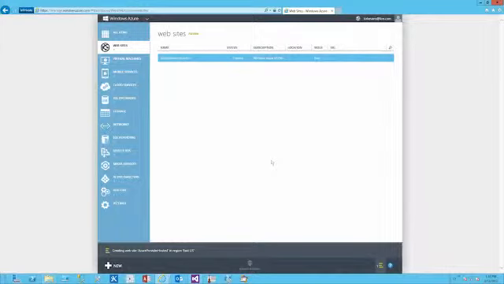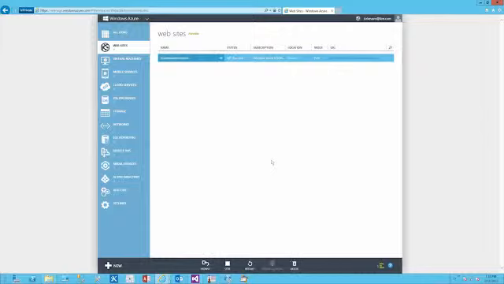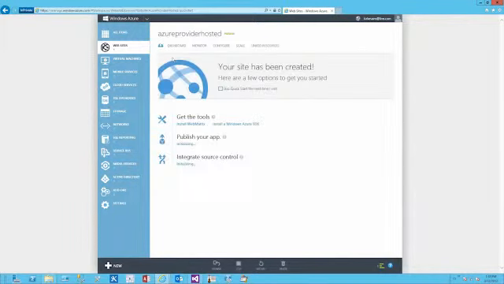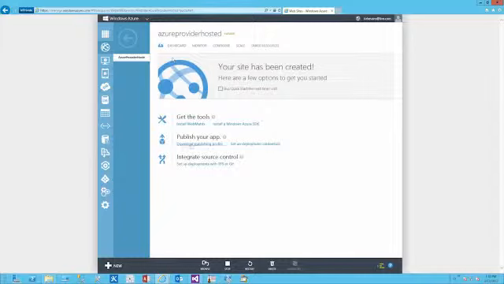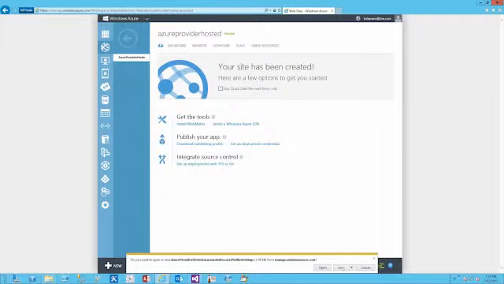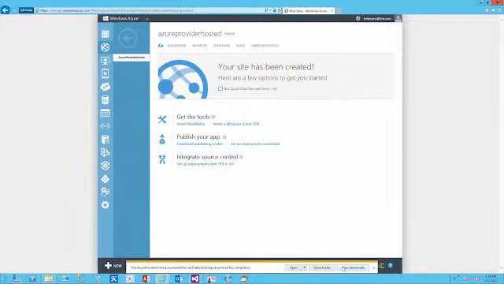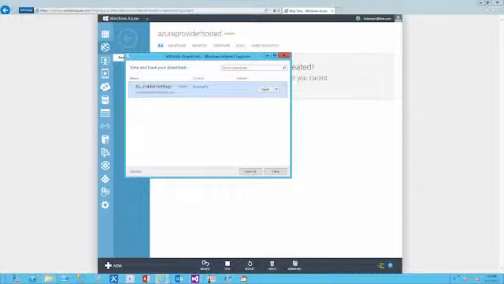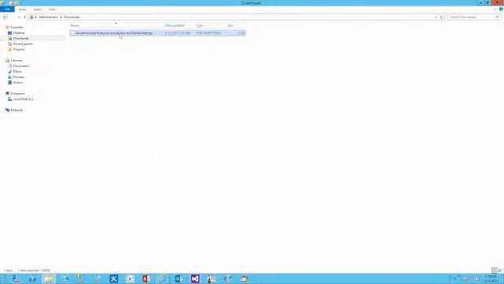What's created for you is an empty website. There's no implementation. We'll need to use Visual Studio to provide the implementation, and we'll upload that to Azure. To do that, click on the new website that you just created, and you'll see a link to download the publishing profile. Simply click that link and save it in your downloads, and when we open the downloads we'll be able to see that the publish settings was just downloaded from the Azure site. We'll use that from Visual Studio in order to publish the website back to Azure.